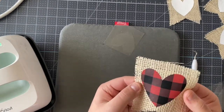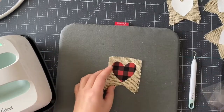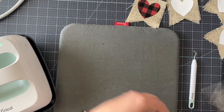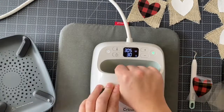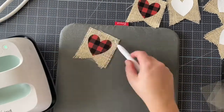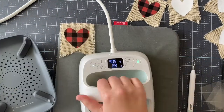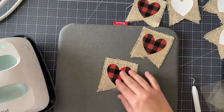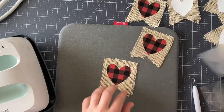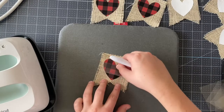Okay, there you go. I'm not sure why it's not recommended, but it worked perfectly. So I still have it at 305 for 30 seconds, and I'll just get the other two going, and then we'll wrap this project up. Okay, so I'm going to turn the Easy Press off, and then we'll peel this one off. This guy's still pretty hot, but I'm just going to go for it.